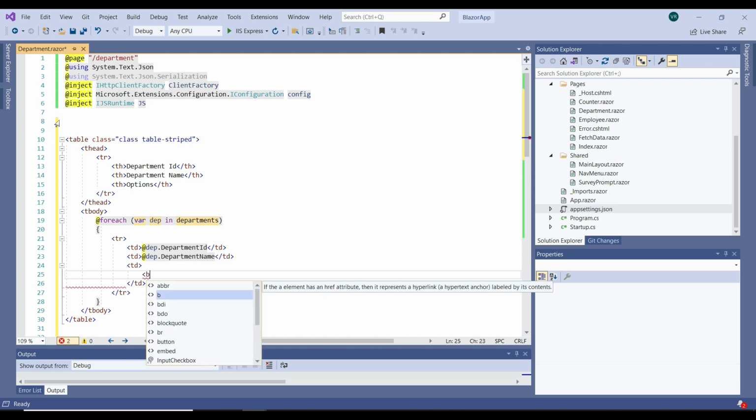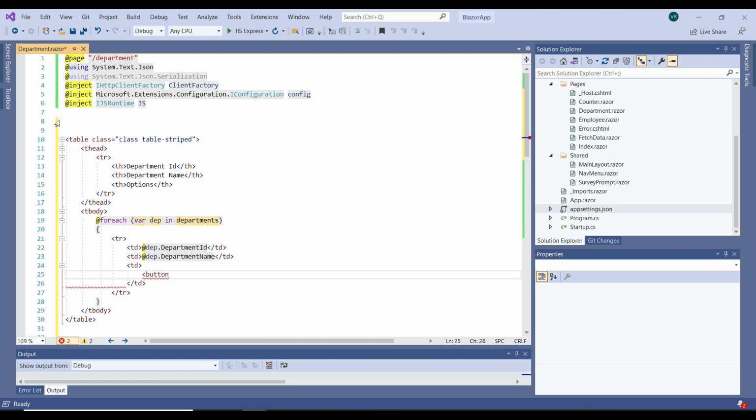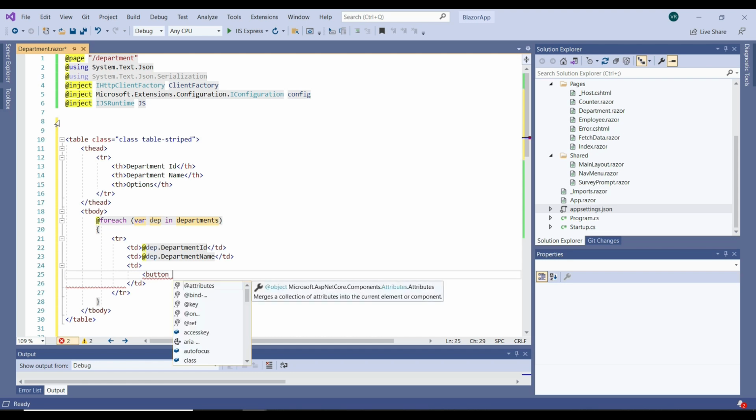One button for editing the department, another one for deleting the department.